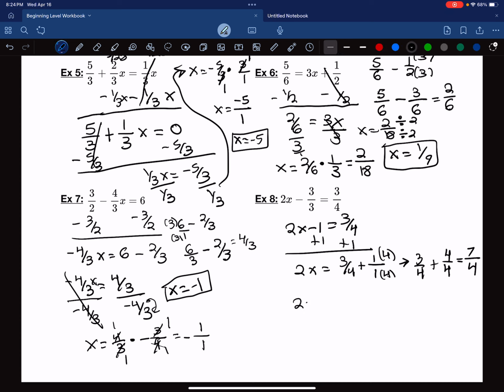So we're going to have 2x equals 7 over 4. Oh, that's because I wrote this fraction wrong. I put 4 over 7. So it's supposed to be 7 over 4. So if you caught that before, good job. If someone was here, maybe someone would have corrected me, but I'm alone, so. Okay, good thing I caught that.